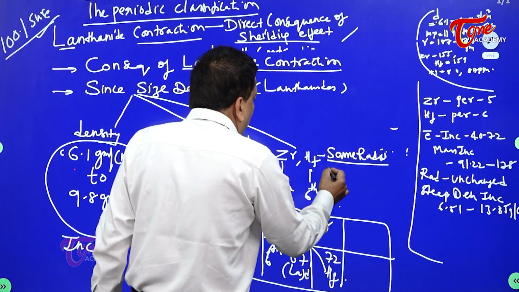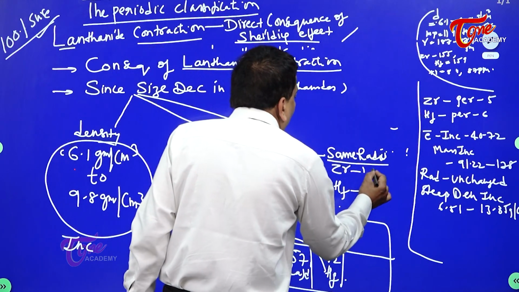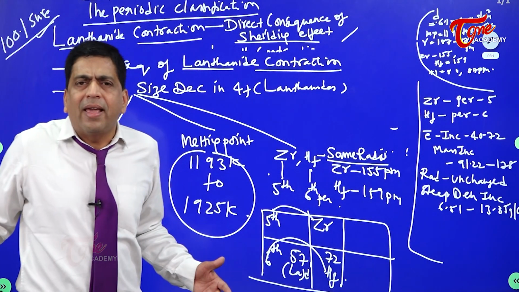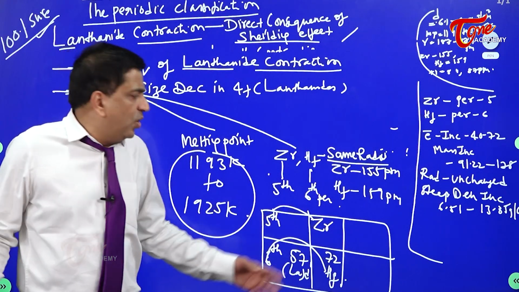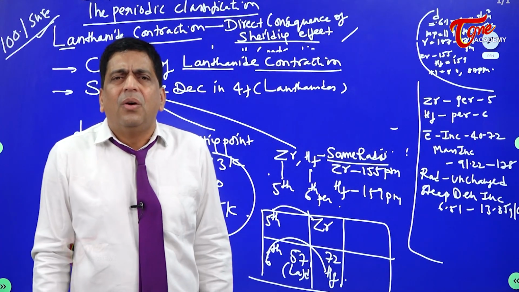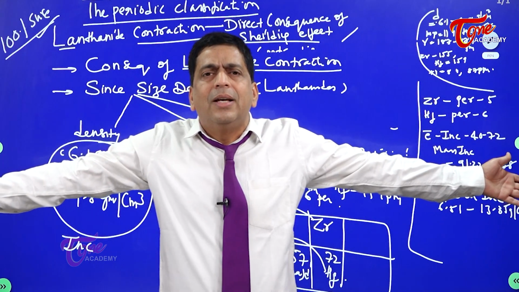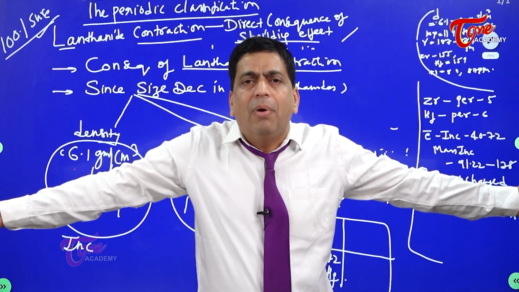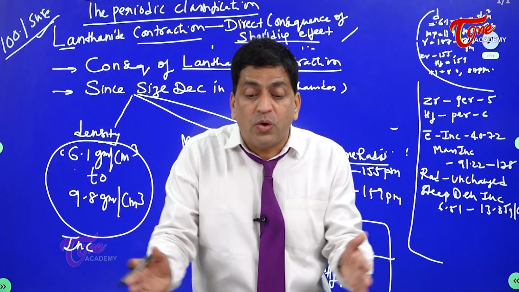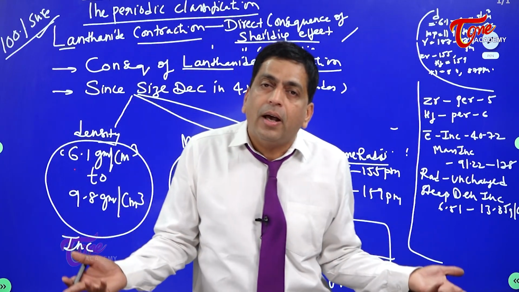The approximate values: this is 155 picometers and this is 159 picometers. Come on, this is the same. Because hafnium is below zirconium, you must expect a size increase, too much size increase. But from 58 to 71 you have the size contraction, and then climbing up, you will find that zirconium and hafnium have the same radii.